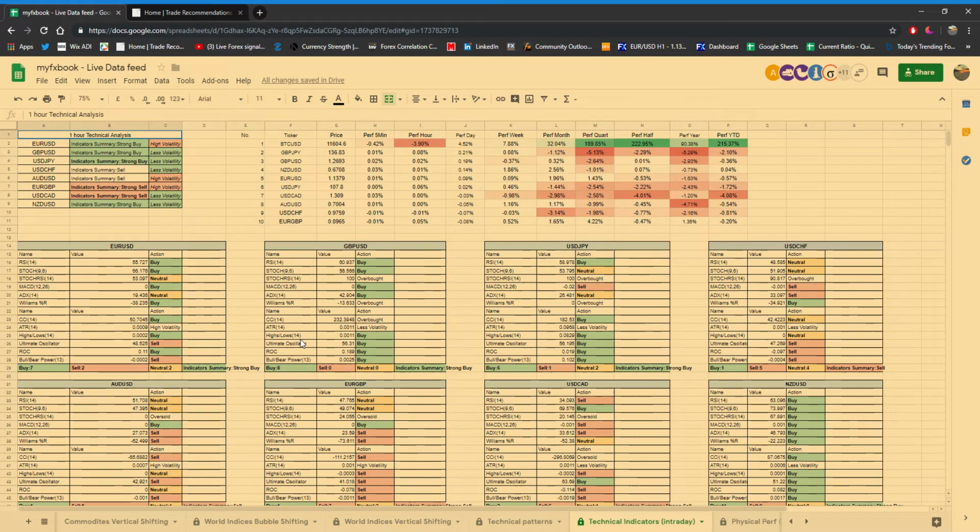Technical indicators, I've got like a heat map up here just to keep an eye on things. These are hourly technical analysis, so don't necessarily follow them blindly because it's only an hour. If they were daily or weekly, it'd be a lot stronger. And I'd separate it into low and high volatility. Buy for the euro, buy for the pound, buy for the dollar yen. They're not strong, so that's why they're not being coloured. Strong sell, the euro pound, so that's good.